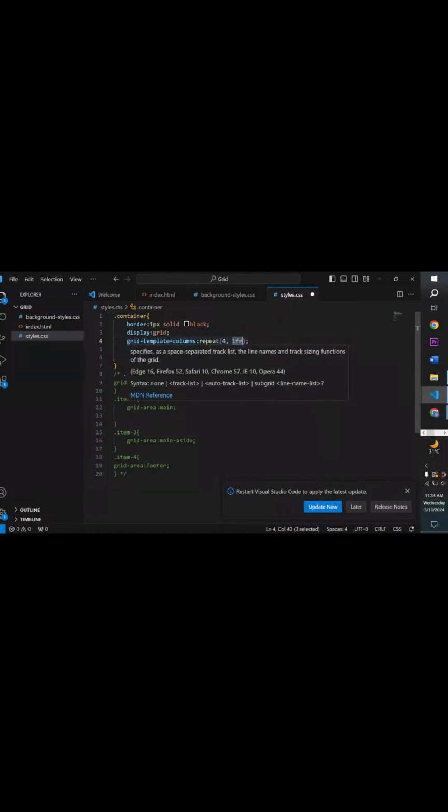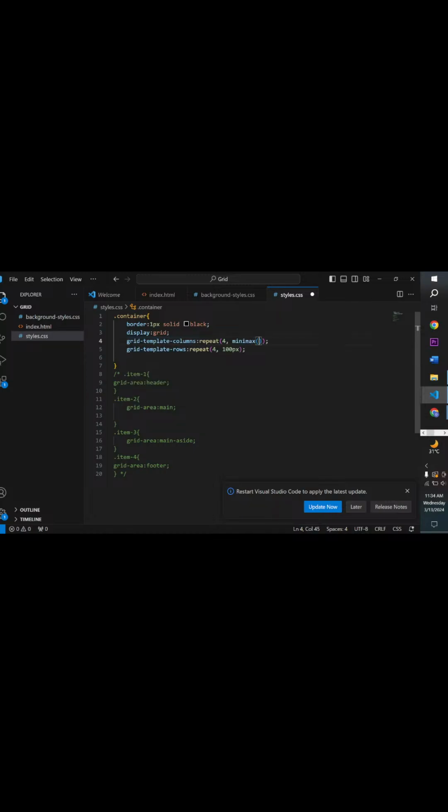So let me just visualize that for you. Let me just do repeat 4. Then I'm going to put the minmax where the digit of one of the fractional unit should be. Minmax, right there.